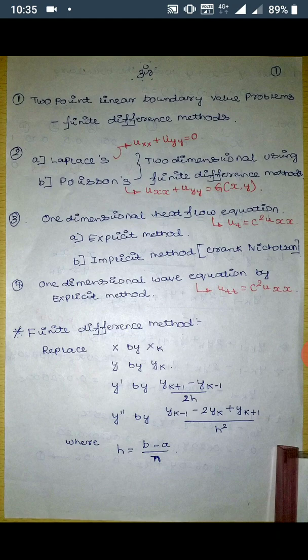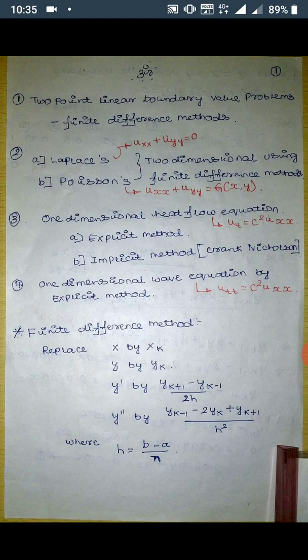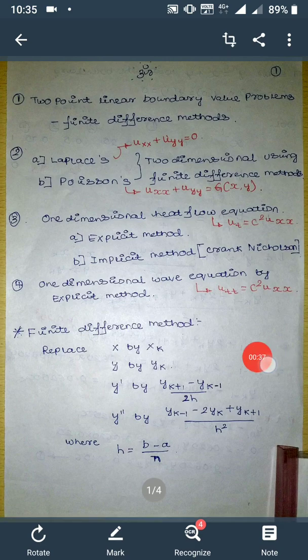As we have already discussed 4 modules related to numerical methods and applications, let's see the last module, that is boundary value problems in ordinary and partial differential equations. We have 4 types in this particular module. That is, first one, 2-point linear boundary value problems using finite difference methods.